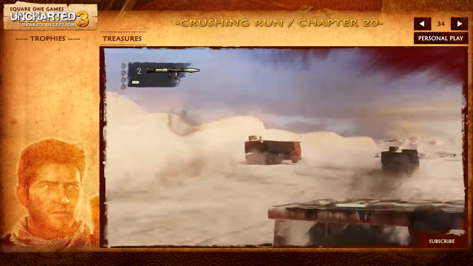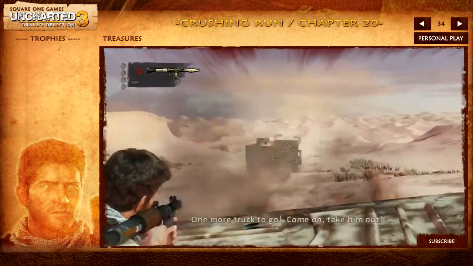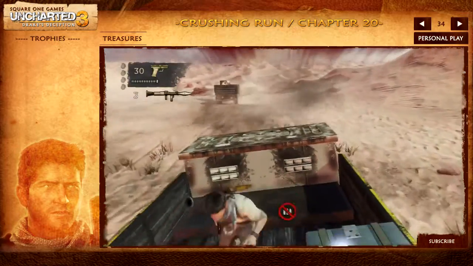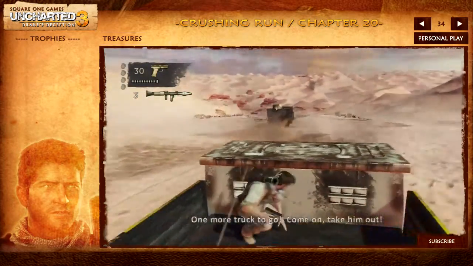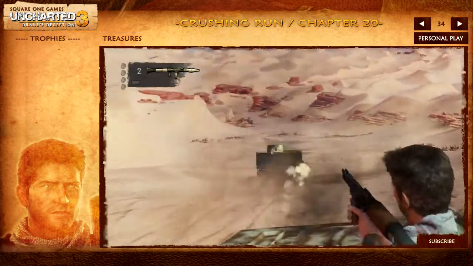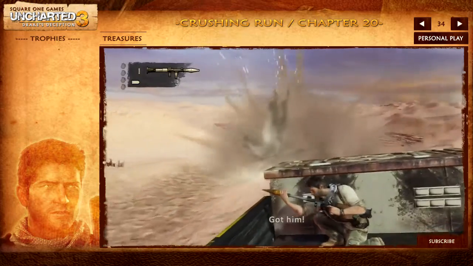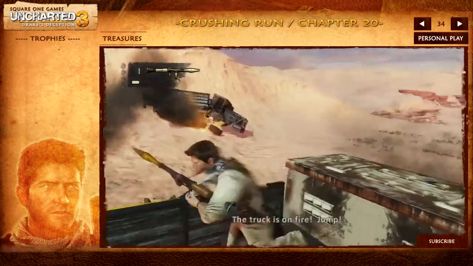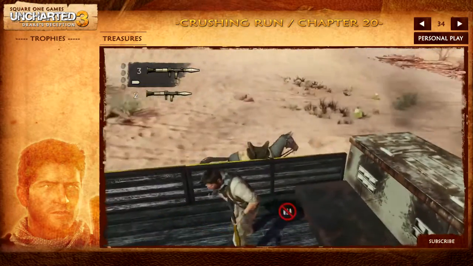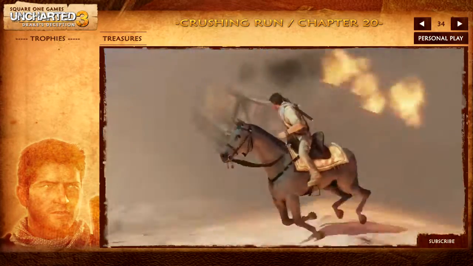Oh, overshot. These are a little bit tricky to shoot sometimes, only because everything's bouncing up and down. I missed again. Alright, let's try this again. Oh, missed again. Finally got it. Alright, cool. So that takes care of that. Go ahead and get you some more ammo and keep on going.